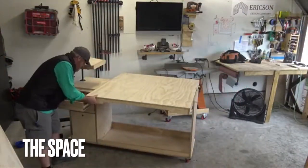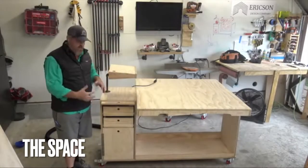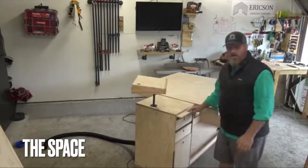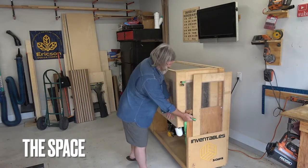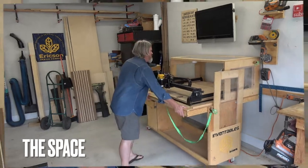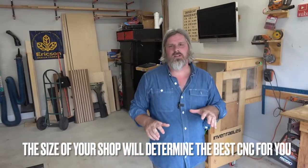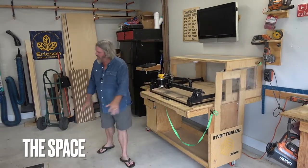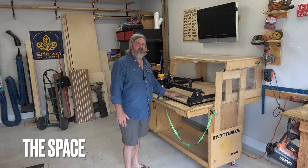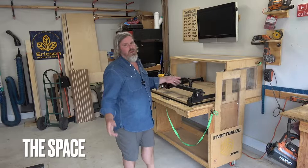Space is at a premium in my shop. Before I got my X-Carve I built a foldable flip-up table that really saves a lot of space. Once it's folded down it sits against the wall. The table has dust collection and a place for my laptop, and folded down it only takes up 60 inches by about 24 inches out. I have a two-car garage woodshop and needed to make this giant tool more manageable. The collapsible table gives me way more room for activities and workspace. I saw the idea on YouTube and improved on it my own way.